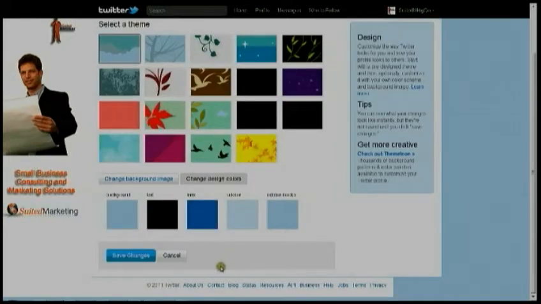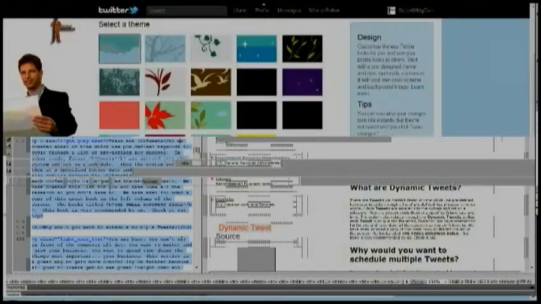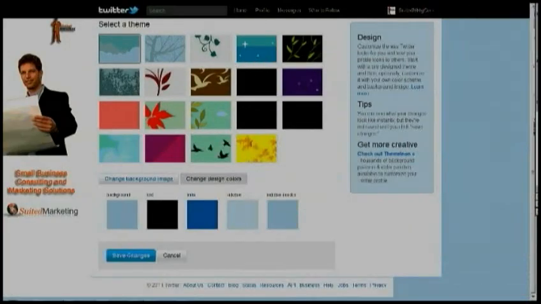If you have a web page, my recommendation is to mimic the colors in the web page that you have and put them into your Twitter account, because you're branding your business. Your colors, your logo, everything that goes into it is a part of you, part of your business, an extension of you. So I'm going to click on my website design program, and let me actually move it. Give me a moment here.